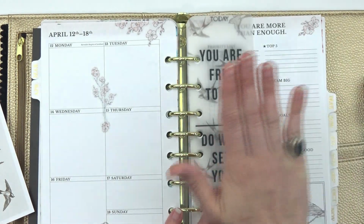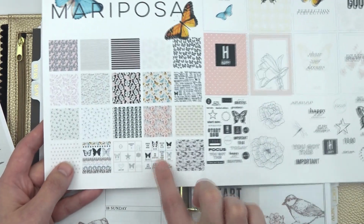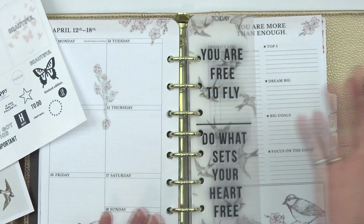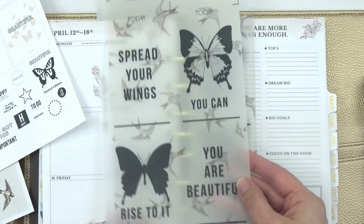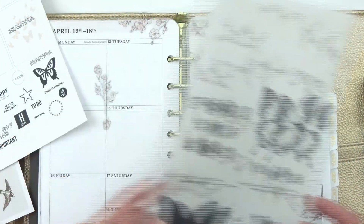And then I used some of the collage sheets or the tag sheets, and then I just sized it down just a little bit to fit on here. This is a template that I already had, so it works perfectly in here. And I have two more ready to go, as I don't want to waste a sheet of paper.